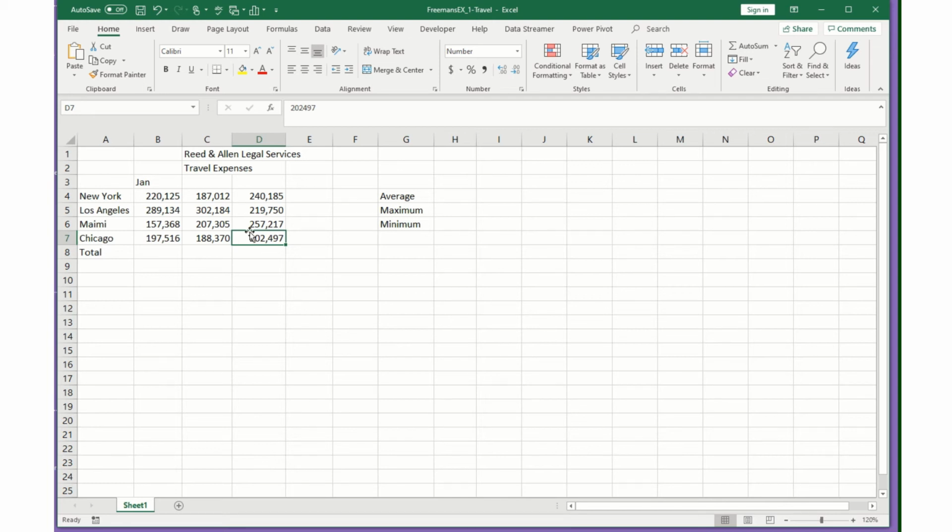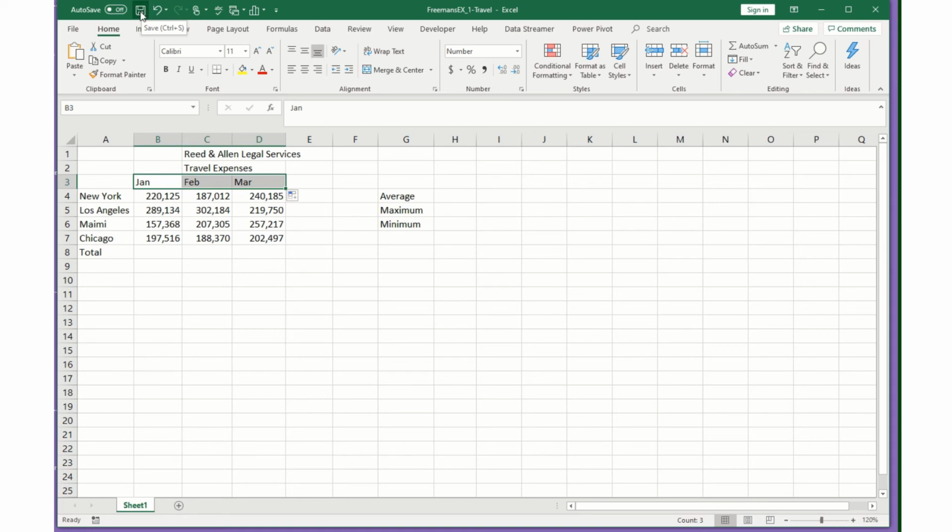Activate cell B3, that just simply means to click in B3, and we're going to use our fill cursor to fill this across for the months of the year. Save our changes. We can do a quick save by clicking on the floppy disk icon up here in the title bar. And we're good to go.